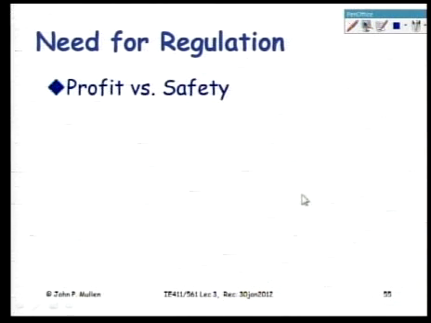Okay. The need for regulation. As we mentioned in the last lecture, there's this unfortunate trade-off between profit and safety. If you want to be safe, you'll have less profit, in the short run anyways. And if you are willing to cut corners in safety, you'll get bigger profits for a while anyways. Okay, and I mentioned this time the Exxon Valdez. Anyone remember that? Yeah, okay, most people remember that one.